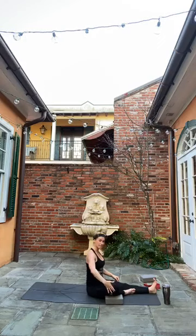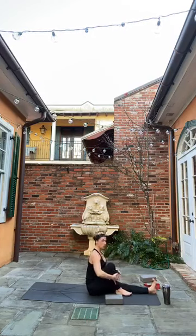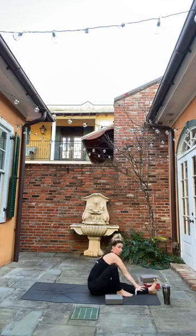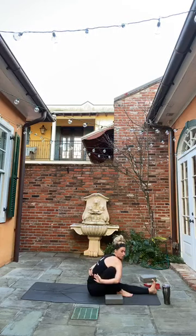Taking your left knee, pulling it upward towards the ceiling, kind of opening up our hip a little more, just again finding that stretch. You're going to take your left arm and wrap it around the front of your left knee. Right arm reaches back and around. If your fingers touch, awesome. If they don't, awesome. Breathe in.